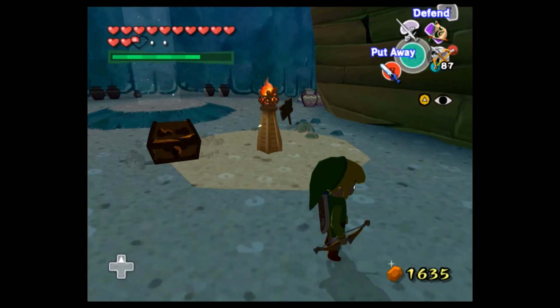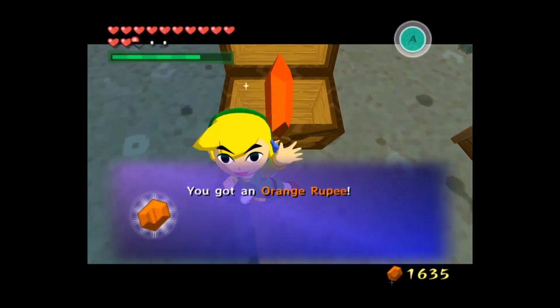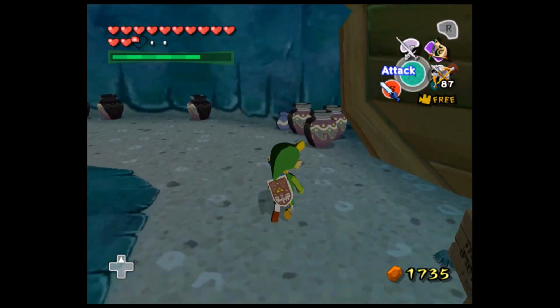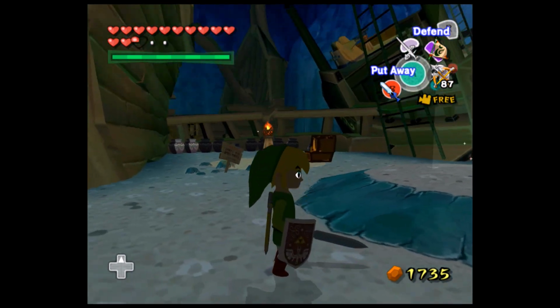Okay. And then it said to dive to the bottom. Orange rupee. 100 rupees. Sweet. So we lit the 6 torches. And then we need to get some more magic power back. Is that all that's down here for us?